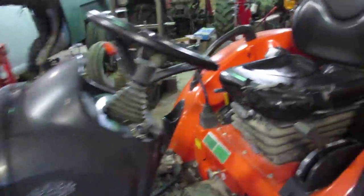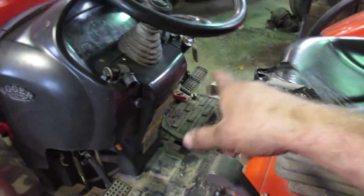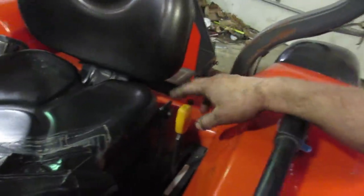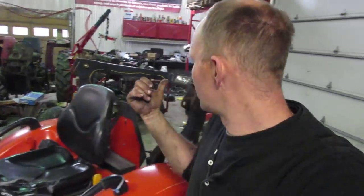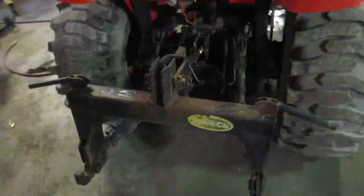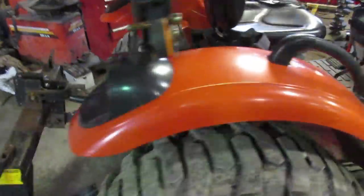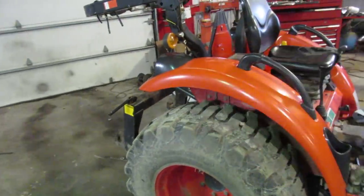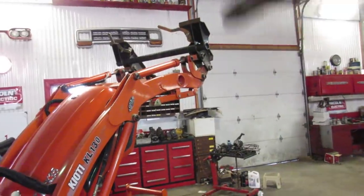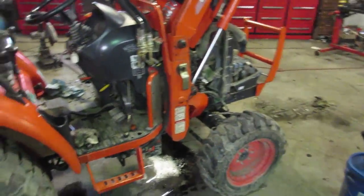This is a hydrostat model, which actually weighs 100 pounds more than the shuttle shift. It's nice that you can go any speed forward and reverse. It has live PTO but not ground PTO — I prefer ground PTO because when augering holes and you get stuck, you can jack up one side, put the tractor in reverse, and the auger spins backwards. The Coyote doesn't have that. The roll bar folds down, and there are lots of rear attachments — small rototillers, bush hogs, and similar implements.